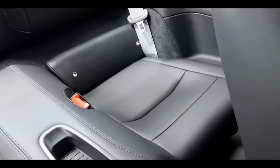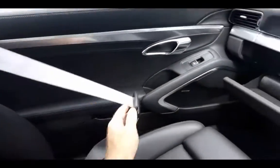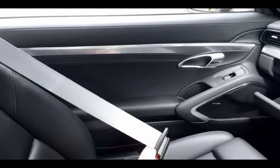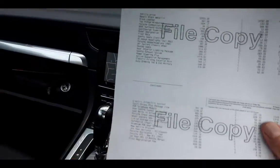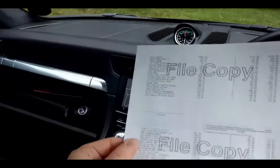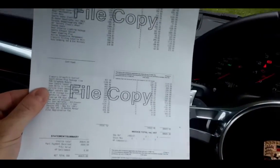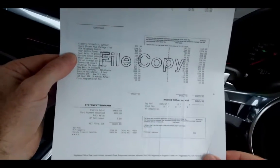We've got the telephone preparation, rear centre console, or the rear centre tunnel there is also in full leather, which is very, very nice. And next down we've got the seat belts in silver grey. I think that just gives the car something a little bit different instead of the normal boring black seat belts. We've got Porsche crest embossed headrests, as we know, just up there, very, very nice, and also on this centre area here. Wheel spacers are 5mm, that just pushes the back wheels out that little bit more, makes the car look a little bit more aggressive.